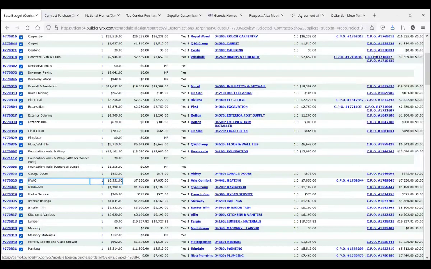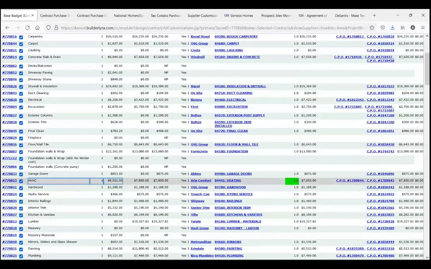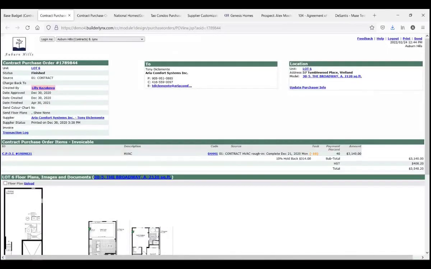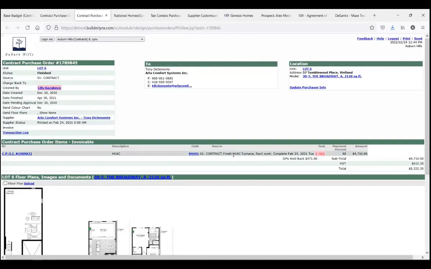So the reason for the 2 purchase orders is we're breaking down their total contract of $7,850 into 2 different payment statuses. In this case, you can see the HVAC rough-in work was paid at 40% of that total dollar amount. And if I look at my other PO here, the HVAC finished work was paid at 60% of the overall PO dollar amount as well. Okay, so the overall POs, or what this builder calls their contract purchase orders, we can call them whatever you want, but this builder is using this term, contract purchase orders. We've got our PO number, our job number, our supplier or vendor, their contact information, job site information, and then in this case, just a very simple PO where we've got a single line item on here as well.